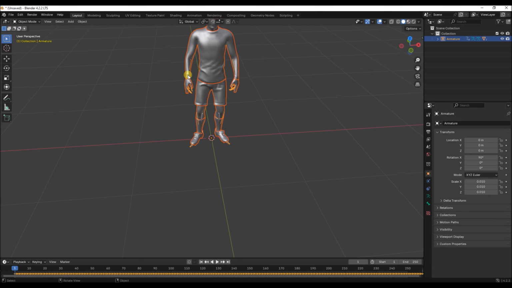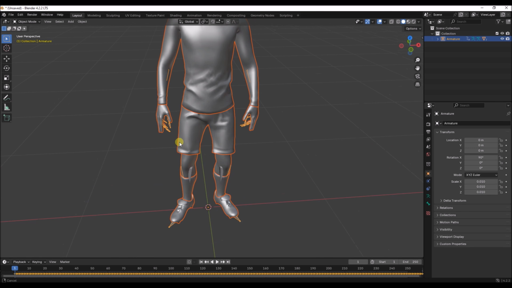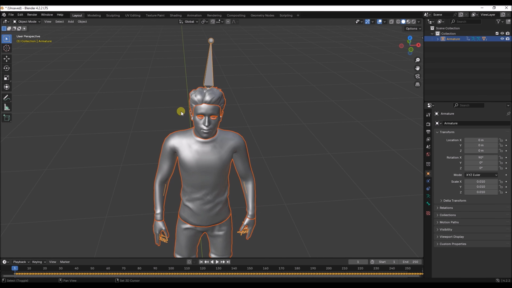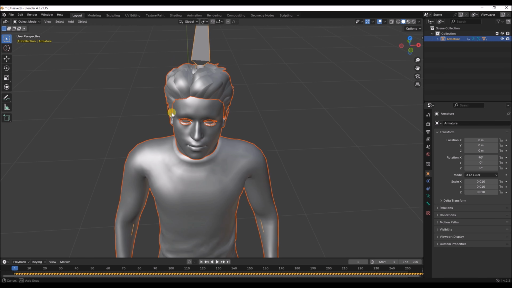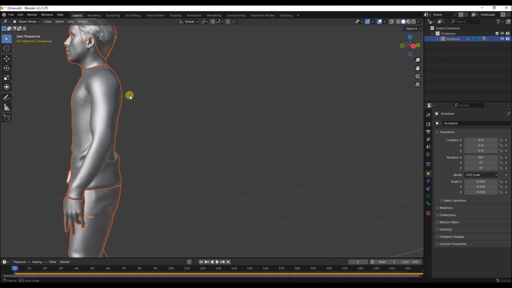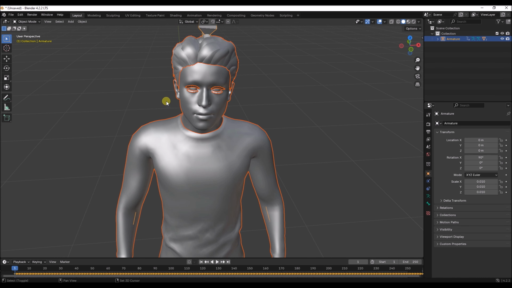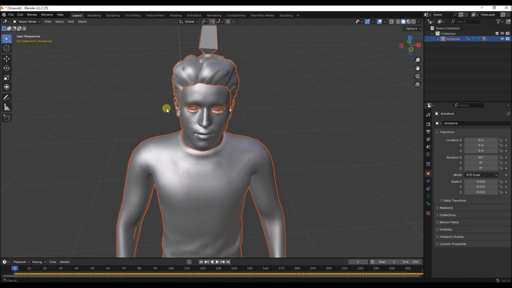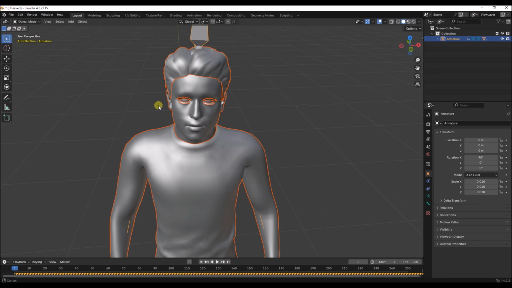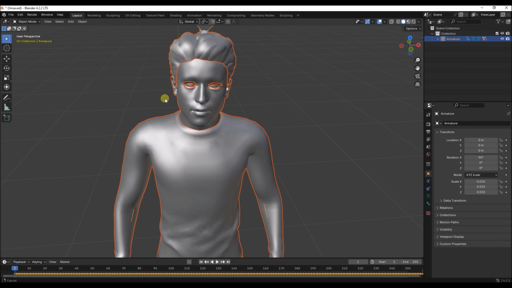Okay, so here we have our model. You can use the middle mouse button to rotate the view, and if you keep Shift pressed you can move the camera instead of rotating it.